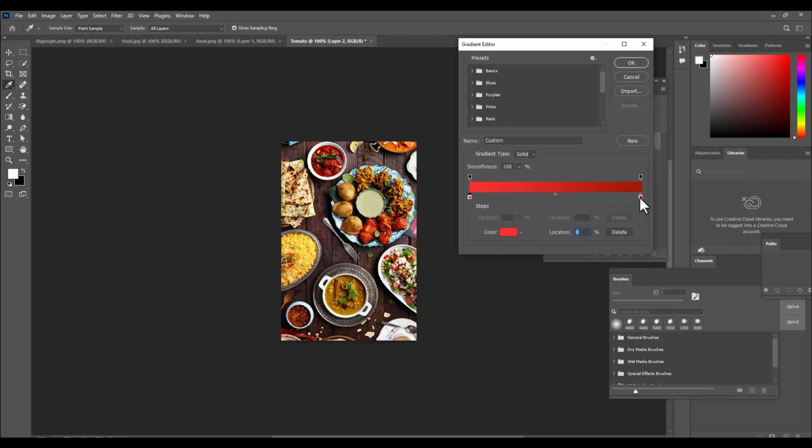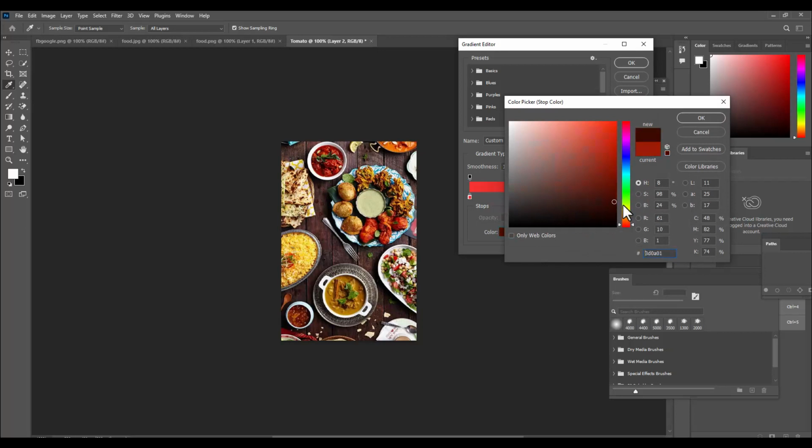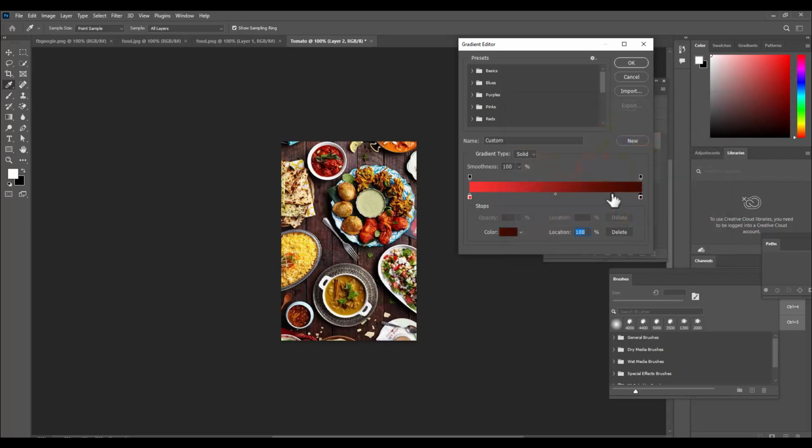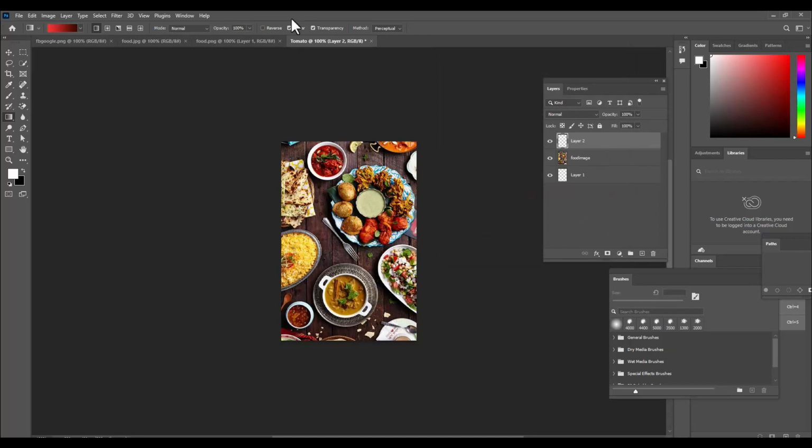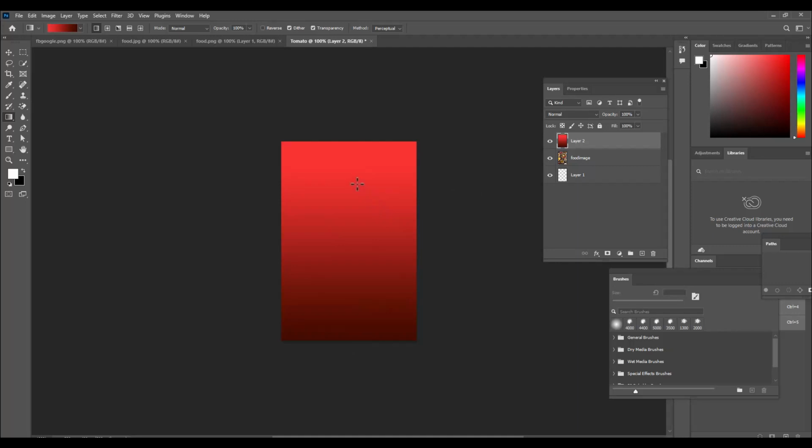Something like this, and we will make sure that the darker color is even darker. Now we will use the linear gradient style and create the gradient over this background. So something like this. Right.